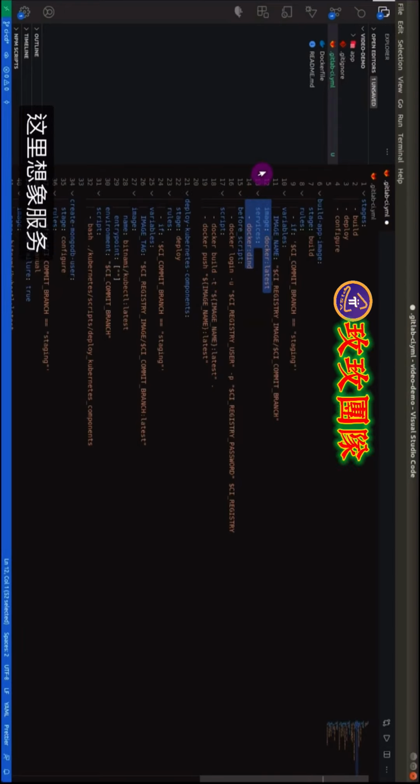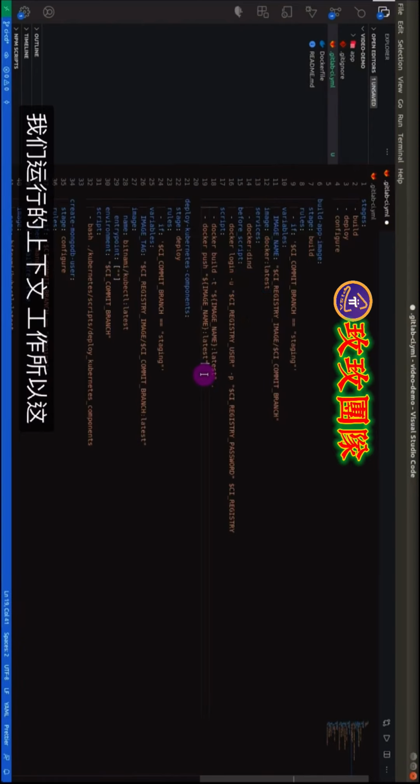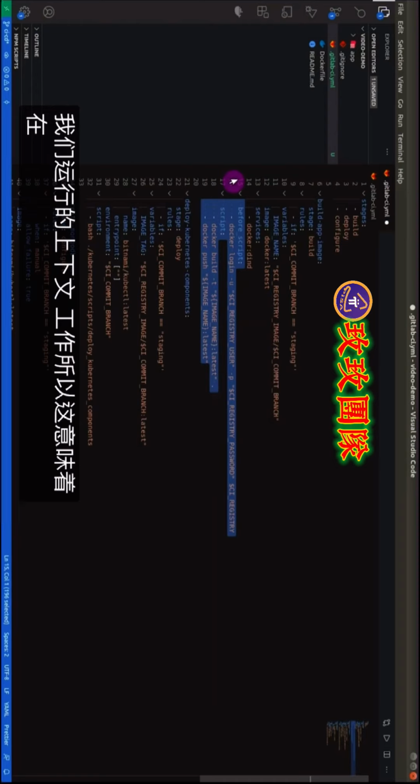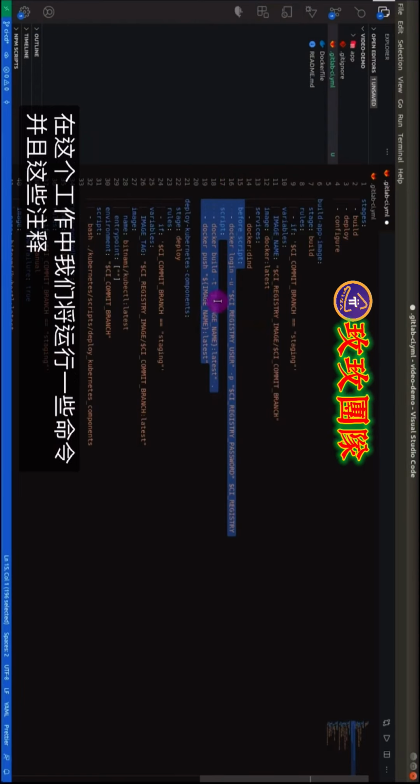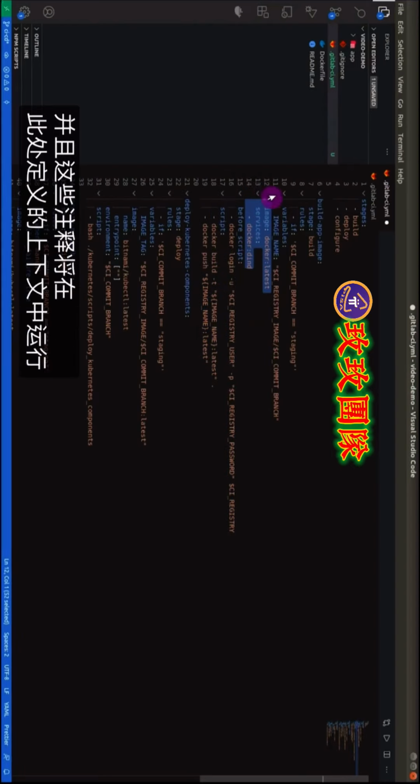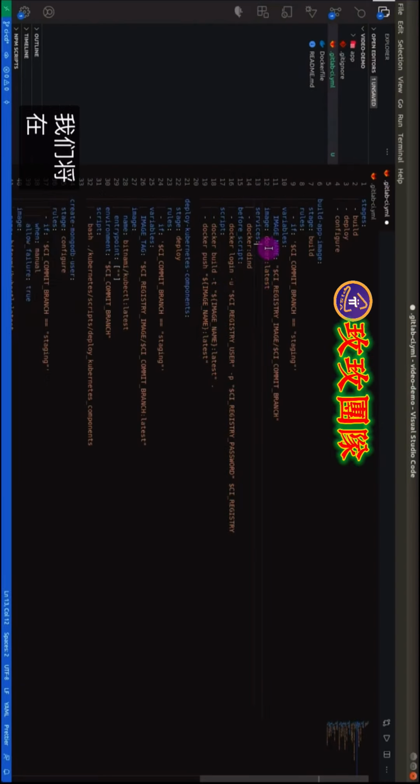Here, image and services is used to define the context in which we run the job. So what this means is that in this job we'll run some commands, and these commands will be run in the context defined here. So basically we'll be in a Docker container.